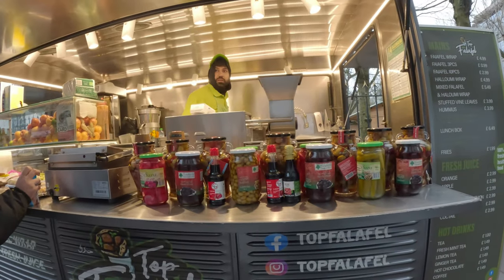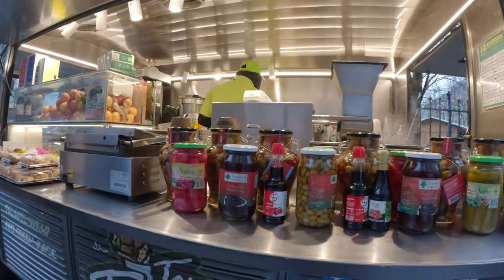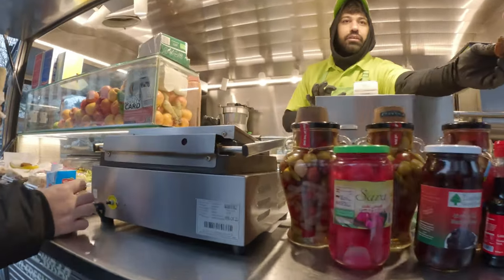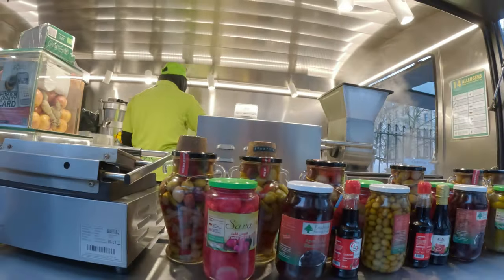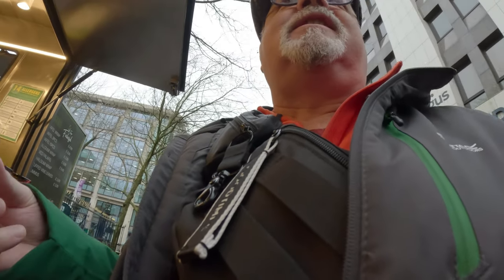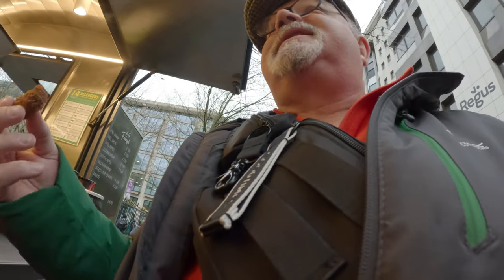They have vine leaves — I think I'll stick with the hummus. They have all the olives and stuff, and turnip pickles — never seen those before. How are you? Very good. This is falafel, eh? Let's give it a shot. I wanted to go to Lebanon in April but it's too hard for the visa — I had to send in my passport, proof of employment and all this other stuff. And plus with the war in Israel, probably not the best time.